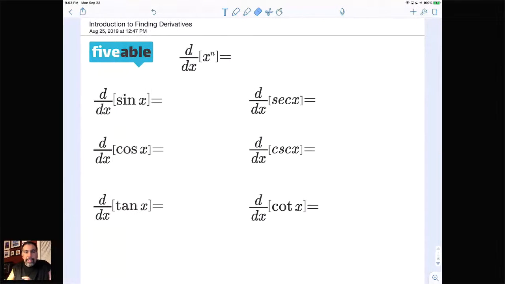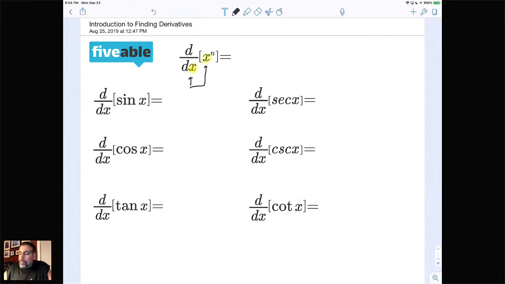And again, the idea here is, is there a way that we can remember these 7 derivatives fairly easily? So the first one is x to the n. And again, I want to point out a couple of things that I can write on the tablet. The first thing I want to point out is this x right here represents the independent variable. And it's imperative that these 2 things match. As long as those 2 match, it doesn't matter what the symbol is. They could both be t's, they could both be thetas, they could both be w's. It doesn't make any difference what the symbol is.